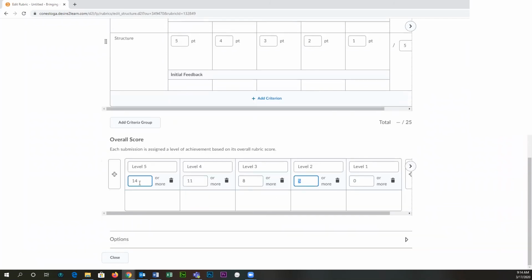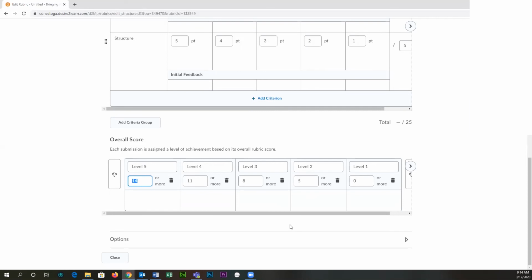So unfortunately, we end up having to do a little bit of manual work here to make the overall score make sense. And it's not something that we could just turn off, or else, honestly, I would turn it off. I would keep the running total, but I wouldn't have the rubric try to put their overall score into a level as well. But it is something that the system just forces.